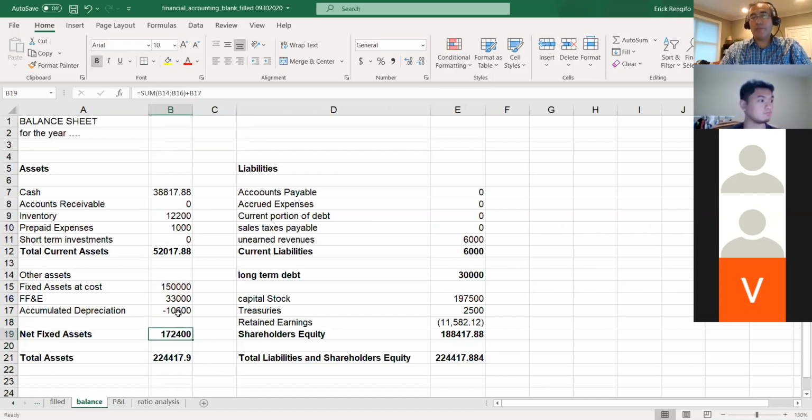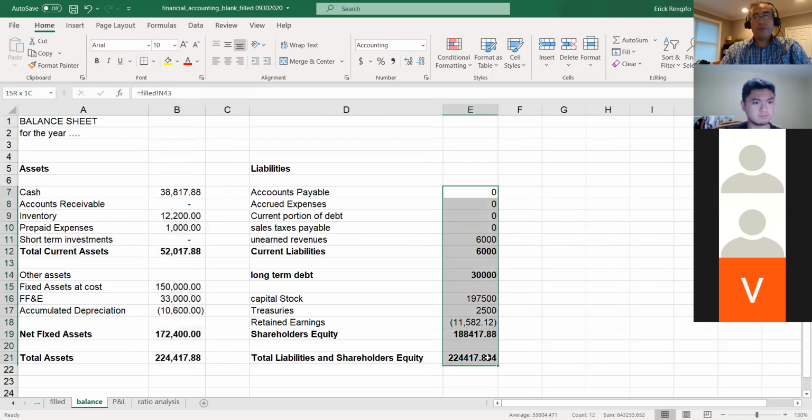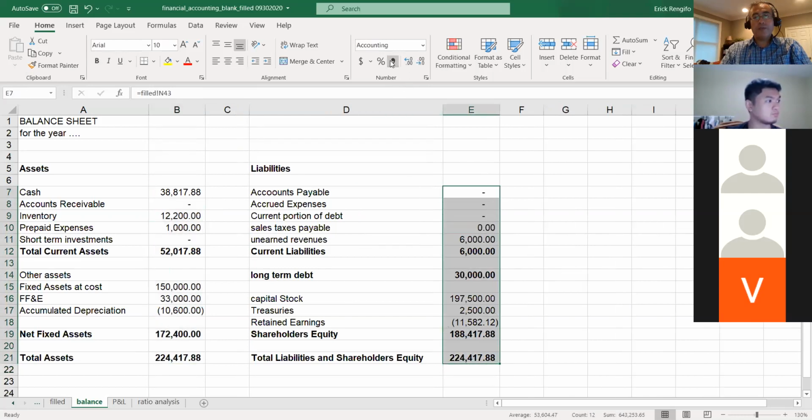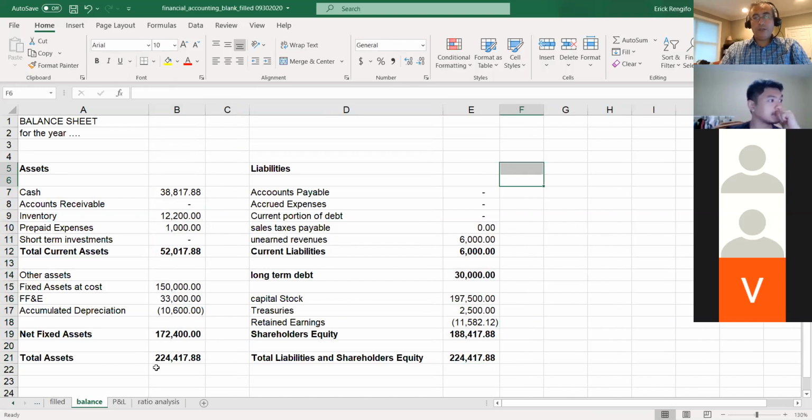My formula was wrong. I imagine in the past I used this positive. So you need to simply change that formula. Let me put this in a more decent way. Here we are. Everyone is with me. Remember, guys, the way you check that you are correct is that this number must be balanced by this number. Make sense?